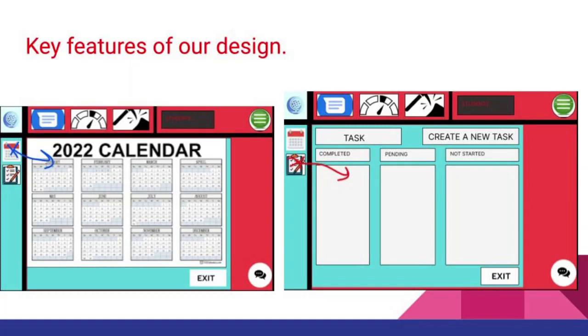To operate, the user clicks on create a task, and this will direct him or her to another screen where the user will input the task name and when it should be completed. To start the task, the user clicks on it and it will navigate the user to the home screen where the user will navigate to begin it. The task could be to start a course, and once clicked, the user will be redirected to the home screen where he or she will click on the courses icon and start studying the course. The second task remains in the pending section until the user ticks it as completed. Those that have not been started will stay in the not started section.